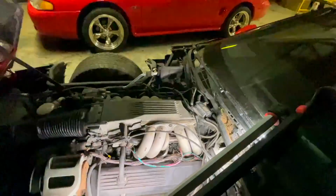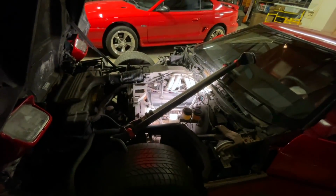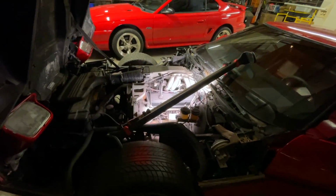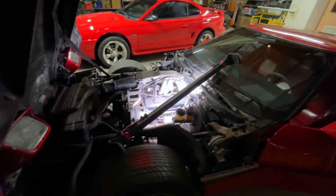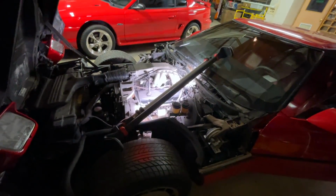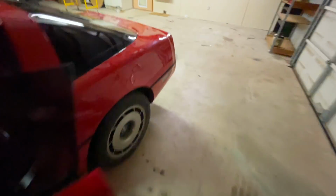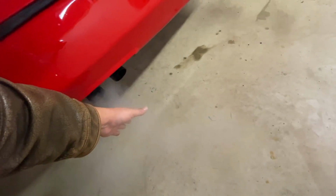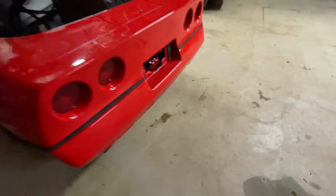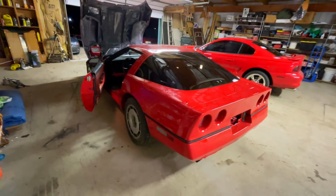Alright guys, I'm going to sit here and monitor this for a little bit. She's not running the best right now either. I'm going to let her run for a few minutes, keep an eye on it. If it catches on fire, I promise this time I got my camera, I'll get it on video. But I'm just going to babysit. Yeah, she's running like crap right now, man. Look at that. All right, let me babysit her for a few minutes and we'll come back here in just a second.